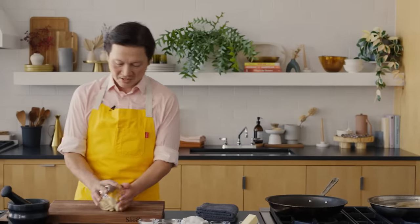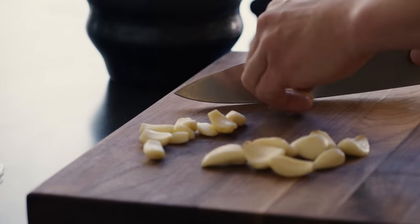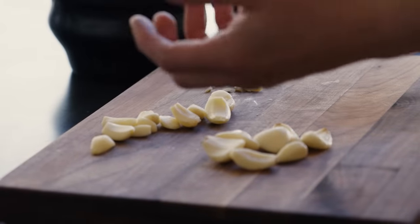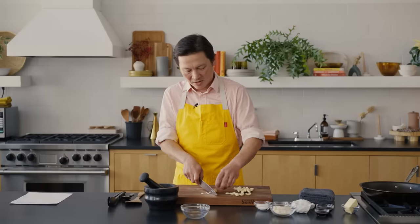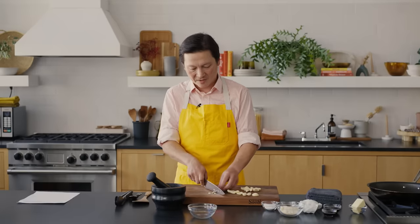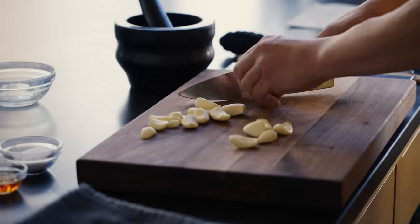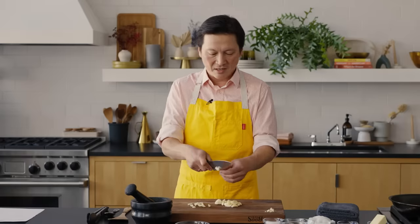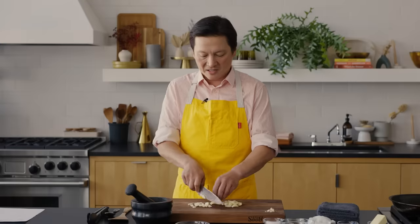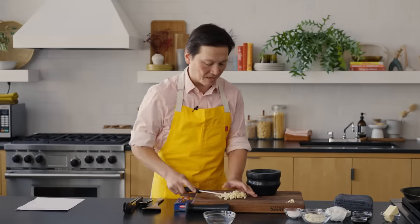While that comes to a boil, I'm going to start working with 20 cloves of garlic. Depending on how you prepare garlic, you get different flavors. The pungent, spicy flavor we associate with garlic doesn't exist in raw garlic — it only exists once you cut open garlic cells. Precursor chemicals come out and combine to form those flavor compounds that give garlic its heat. The more cells you rupture, the stronger the flavor. To get maximum garlic flavor, I like to use a mortar and pestle because it crushes rather than simply shears cells — you get much more flavor than just chopping with a knife.